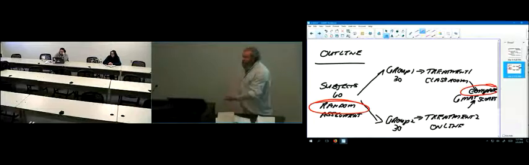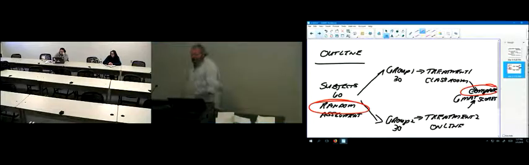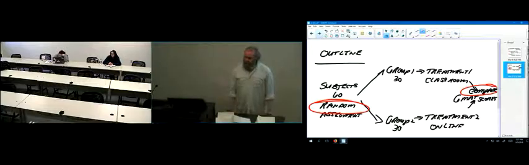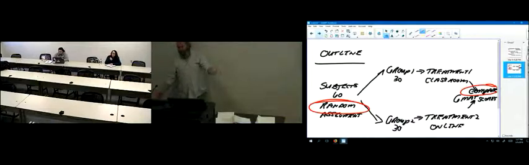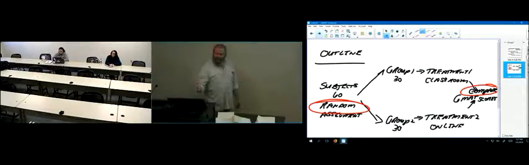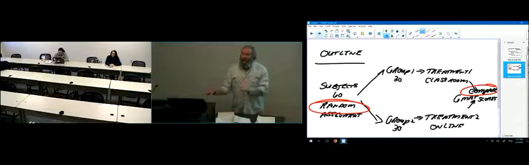Let me ask you this. Suppose I had another third treatment. I got the classroom version, I got a strictly online version, and I have a streaming version. What's my little picture look like? Instead of having 2 groups, there would be 3. Instead of having 2 treatments, there would be 3. And what would I do at the end? I would compare the GMAT results for the classroom version, the online version, and the streaming version. Now, you see that design? That is a randomized comparative experiment. That's why I circled it in red. Randomly assign the subjects, compare the treatments.